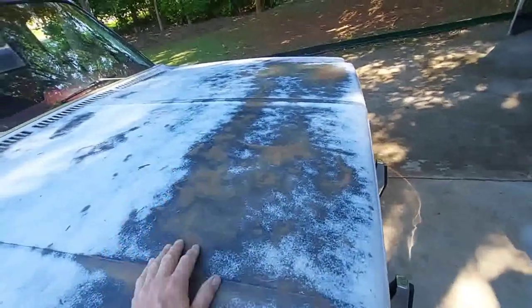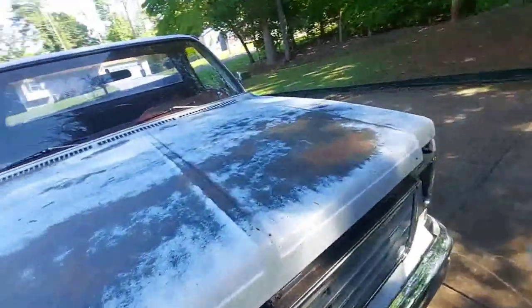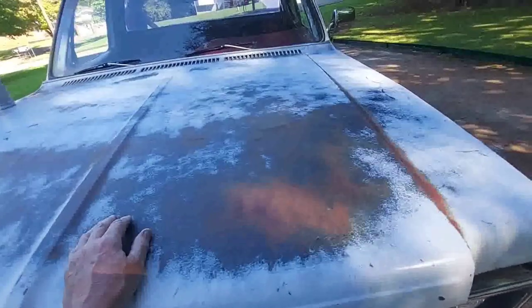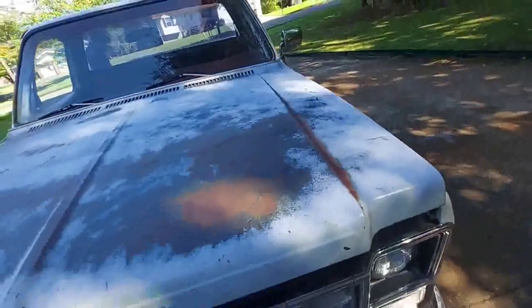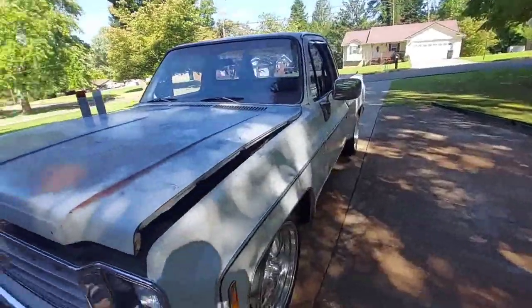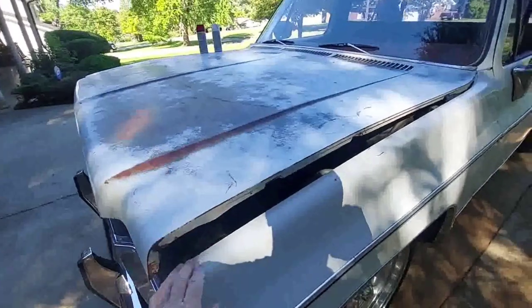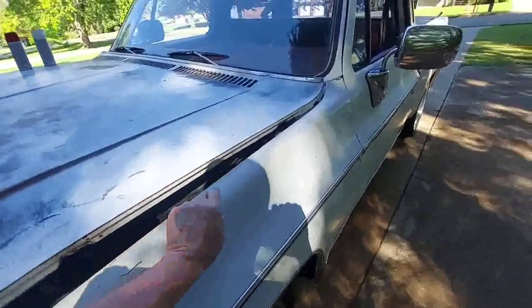I'm not going for perfection. Otherwise, I wouldn't be doing this truck. But I'm going to try to leave most of this patina if I can. I really like that. Then we'll put some Penetrol on it, weather permitting. But I'm going to get me some flat black and some brown, and I'm going to go through here just like I did on my '84 Chevy truck, Left Turn Bill.